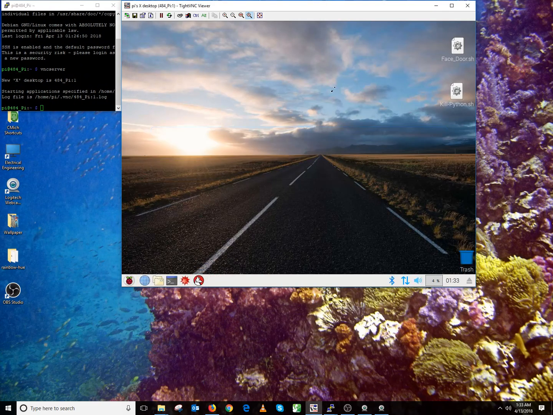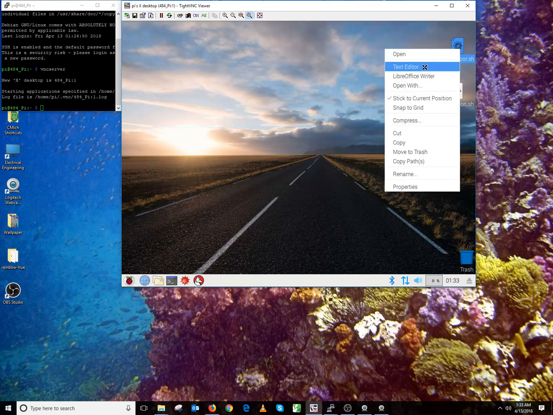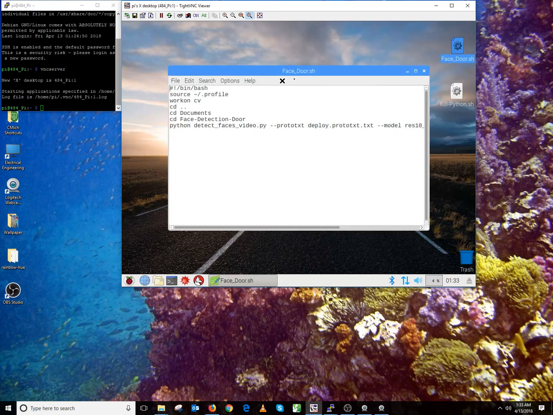Before I demonstrate how our system works, I want to show a couple things here. I made these two scripts on the desktop. They're called bash scripts, and they basically take a bunch of lines of code that would have to be typed individually into the shell and execute them all in one click. I'll just show you what this one looks like. This first line just tells the computer it's a bash script and that it should run all the stuff below it in the terminal. The next line loads our source profile.